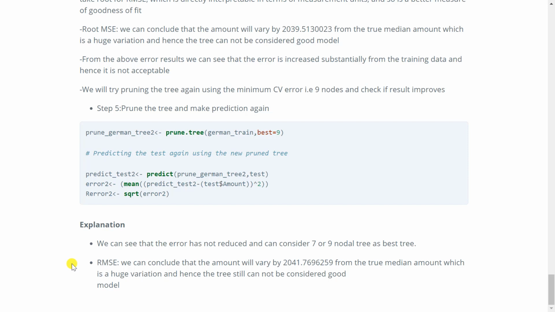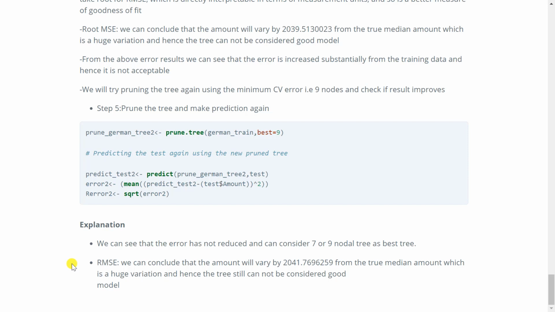My intention here was to show you how a regression tree is generated, and what the steps involved in it are. As far as troubleshooting is concerned, making our model better by altering different parameters or cleaning the data, that can be done later on. But I hope you have got a fairly good idea about the entire process.